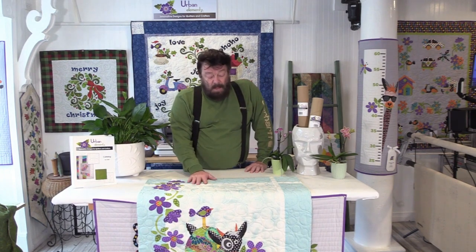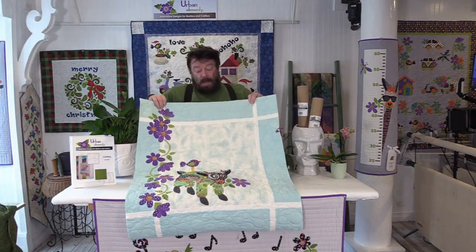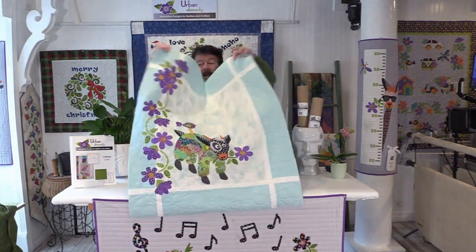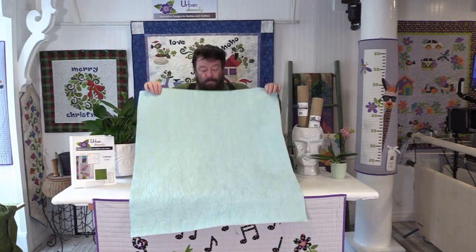Well, that was pretty quick. It was only 36 minutes to do this. I really like the Whole Lot of Bubbles, but I would say circles like this are really better served on a digital platform. It's really hard to do these freehand in a panto system without them looking ill-shapen. But the digital, they're magic.